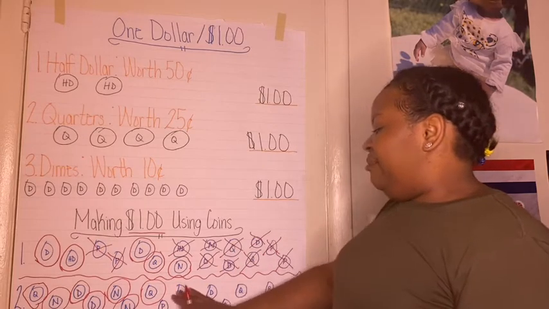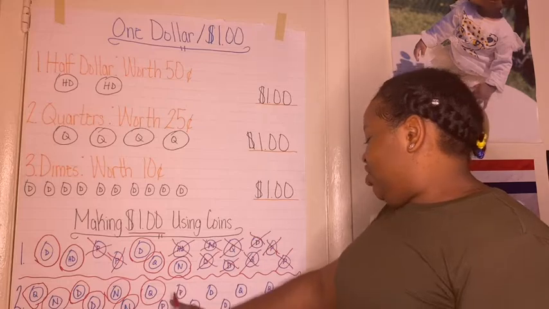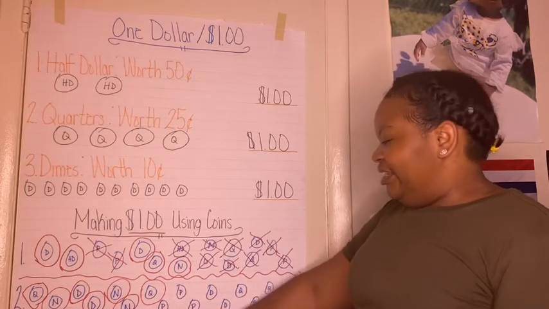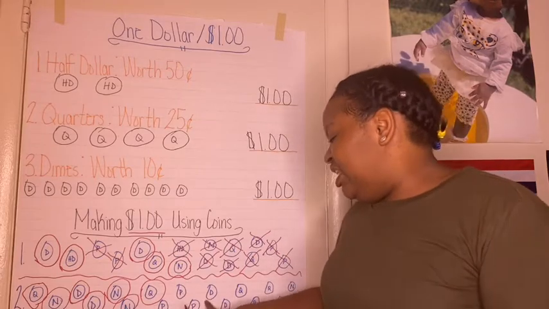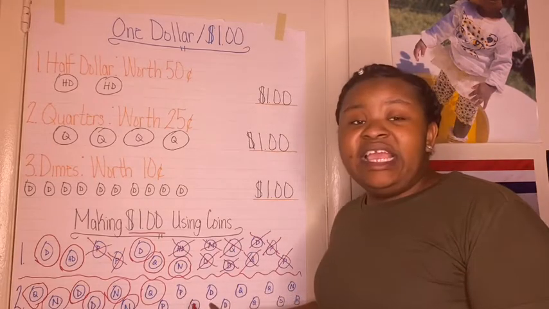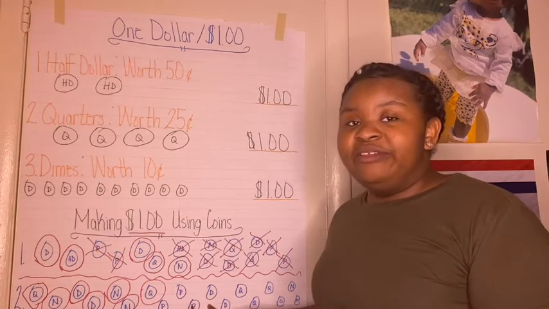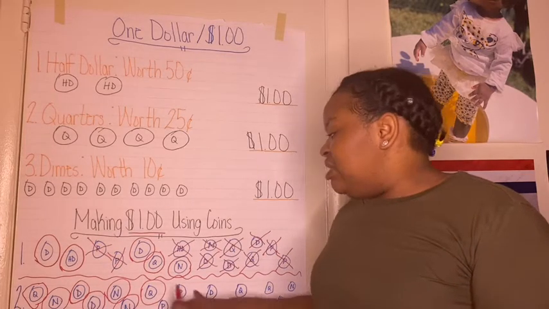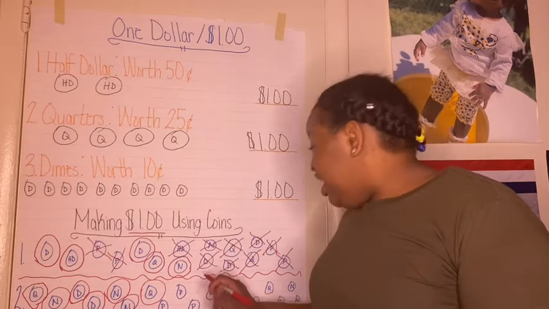We're going to skip over the pennies, because right now we're at a good start. So right now we're at 85. Let's go to this coin here. It has a D in it, so it's called a dime, and a dime is worth what? 10 cents. So 10 cents plus 85 gives me 95.